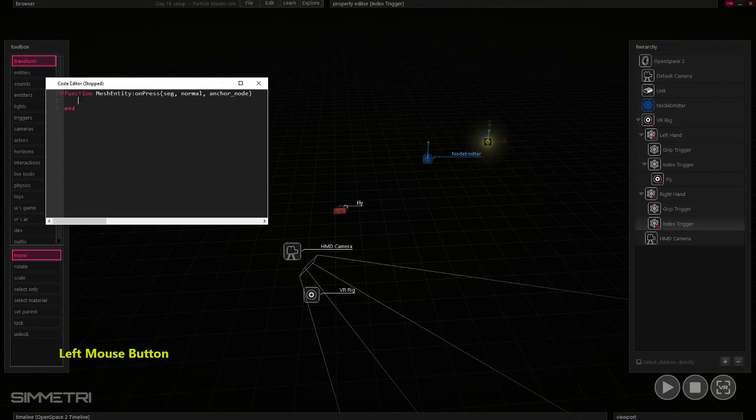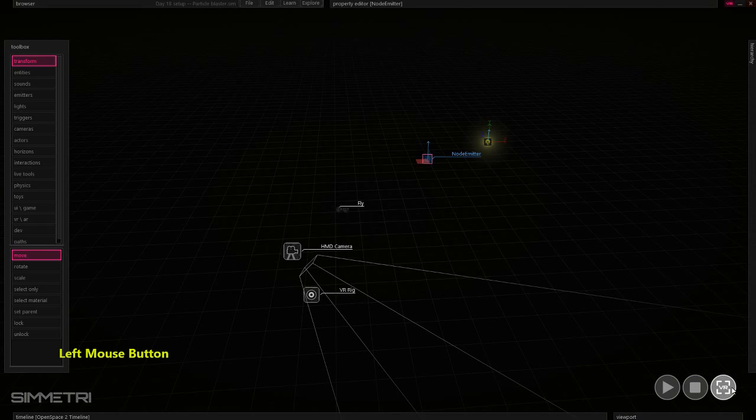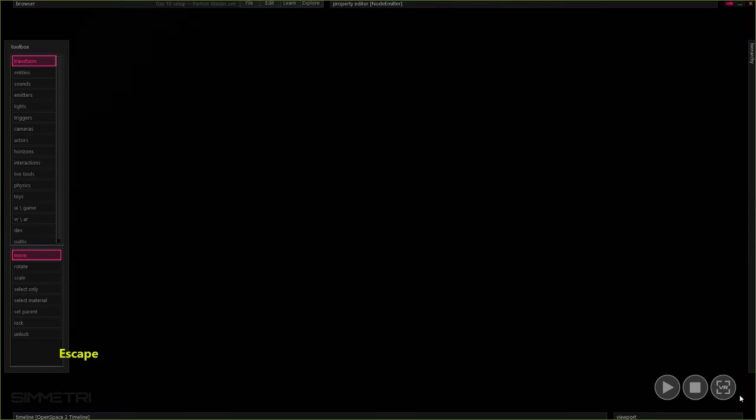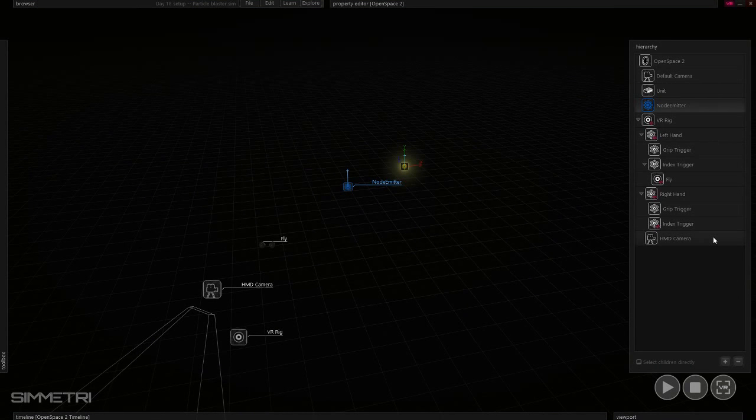And then in here is where we wrote that code. The way to do that was we grabbed the node emitter, brought it in, and then we spelled it just the same, and colon to run the function, emit, lowercase, uppercase NODE, open close parenthesis. And then when we go into VR, when we press our index trigger, we're shooting the ray. Perfect.